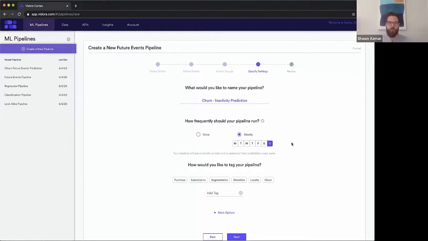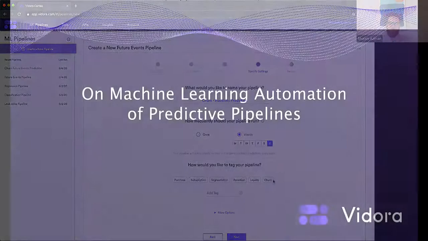So for example purposes, I'm going to have this pipeline rerun weekly and every week on Sunday. And what that means is every user on every Sunday is going to get a new prediction score looking 30 days out into the future, predicting their activity or inactivity over that time period. Okay. The idea being, let's say we send a weekly newsletter every week on Monday. Every time we send that newsletter, we can rest assured that we'll have the most up-to-date prediction for every single one of our users within our system.